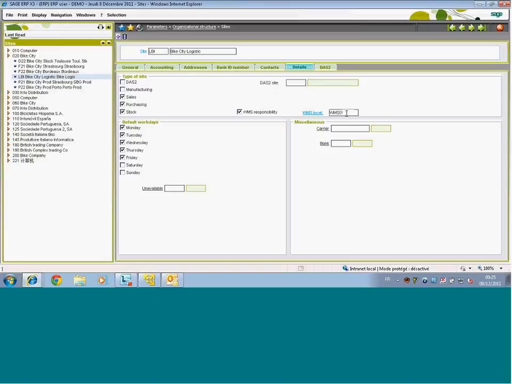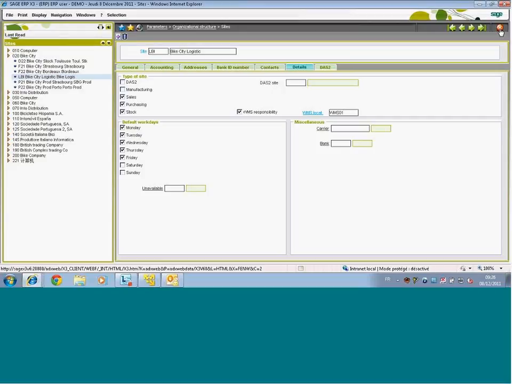It means that you can manage, for example, two sites, one connected to a WMS, and another one with Sage ERP X3. If you have, for example, no constraint of volume or traceability in a site, you can manage it with the stock module of X3, and for another one which needs a WMS, you can manage it with a WMS like Geode.